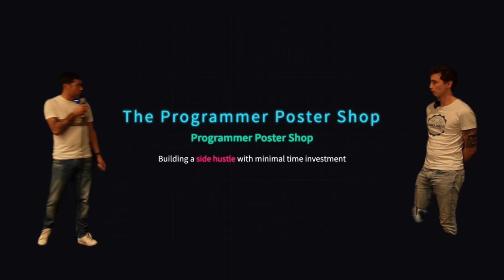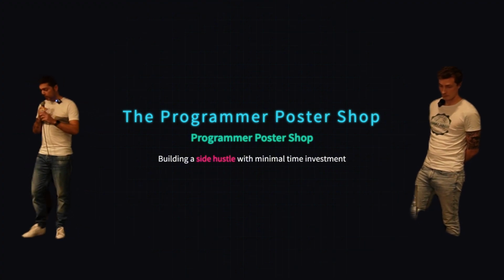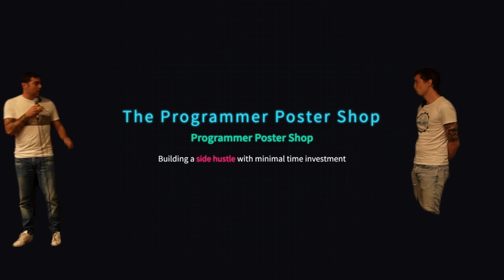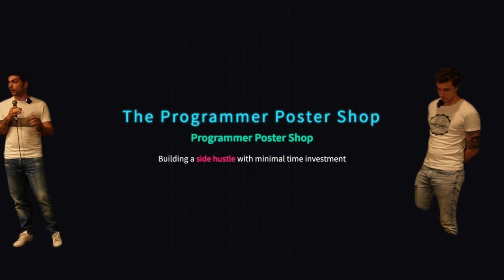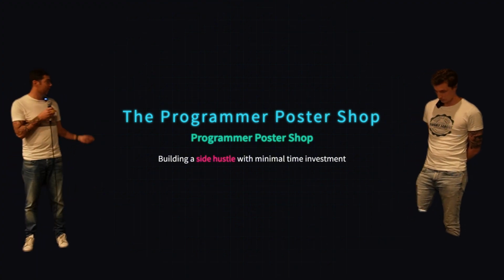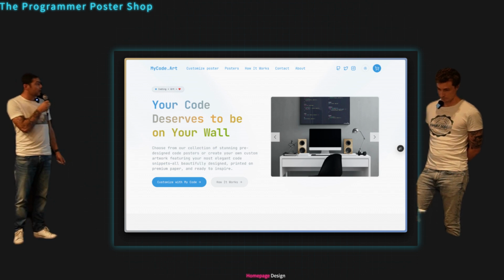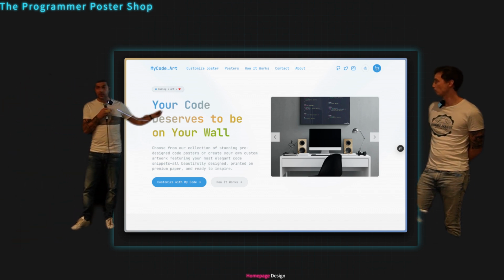Okay, so the programmer's poster shop. We built an entire product, let's put it that way, entirely with vibe coding. Basically, we didn't even look at the code until the product was almost finished. And we got a few surprises with that, but before that, it's not live yet, but basically this is the homepage.